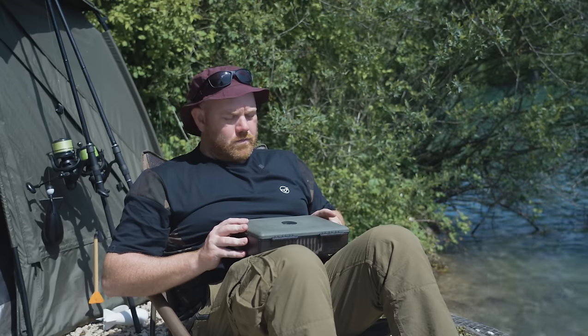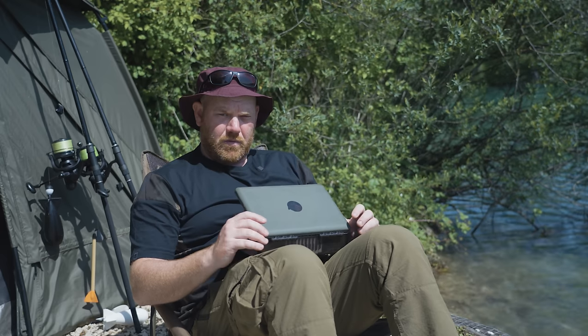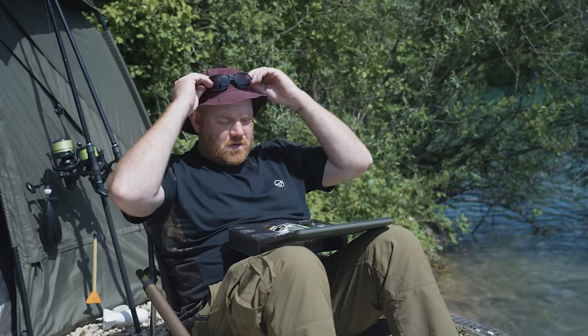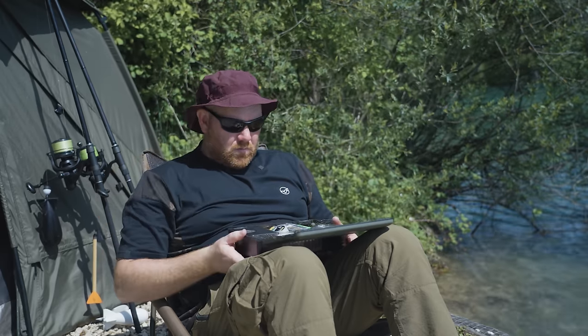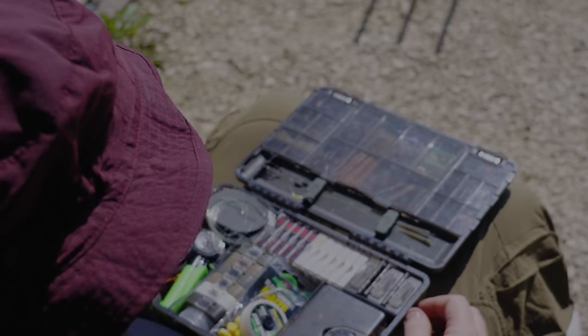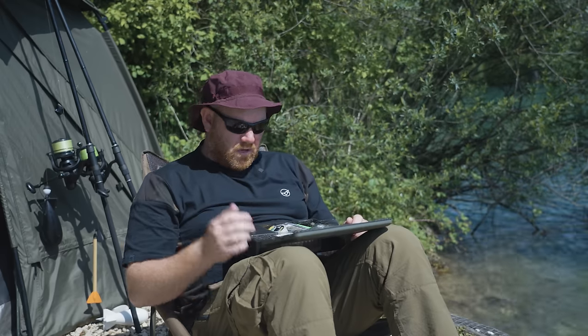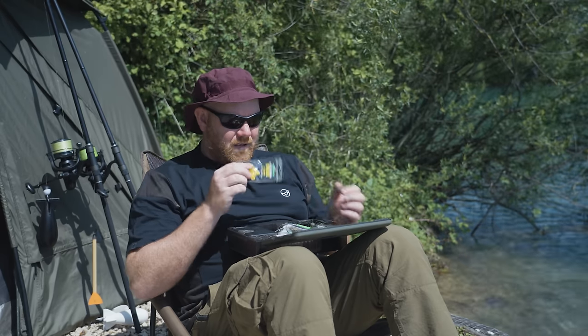So, tackle, what do you need to bring? I'll be really honest with you, you can overthink it. As I open my quarter tackle box, you see a mountain of stuff. You can overthink it and you shouldn't. Just fish the way you would at home. I know I've said it 100 times, but you don't need to change loads and loads of things. Just don't do it to yourselves. I've just got all the normal bits in there. Got my hooks, rig line, spinner kit. I don't know, it's really hard to put a slow sinking maze.